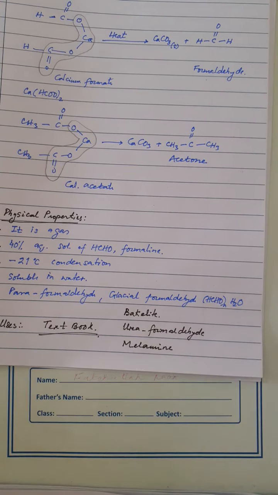Some oils are made from it. Silvering of mirror. As I have taught you in inorganic chemistry, you need formaldehyde to deposit silver on a glass to make it a mirror. Okay, and the anti-polio vaccine and many vaccines use formaldehyde so that there's no bacterial effect on the samples. Okay, and formaldehyde can also be used to make some sort of explosives.